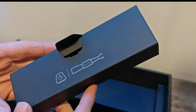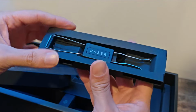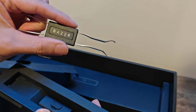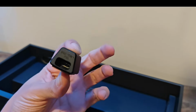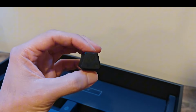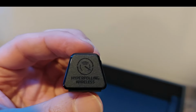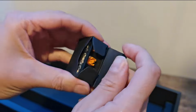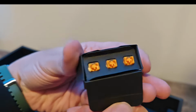Next up, you got your keycap remover. So this is if you want to take out the keycaps and replace them and put your own. And this is the wireless dongle for HyperPolling wireless. Basically, this is going to allow you to connect to your PC wirelessly, faster, and with no lag. And over here we got some extra switches. So you can see orange. We're going to talk about this in a minute. Let's go ahead and put this to the side.